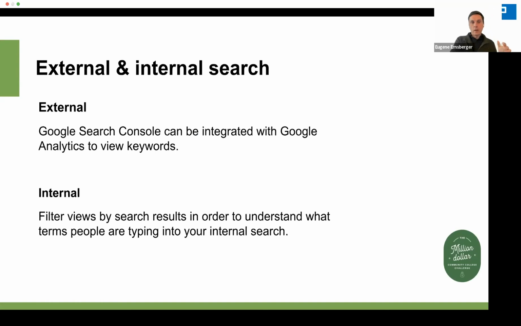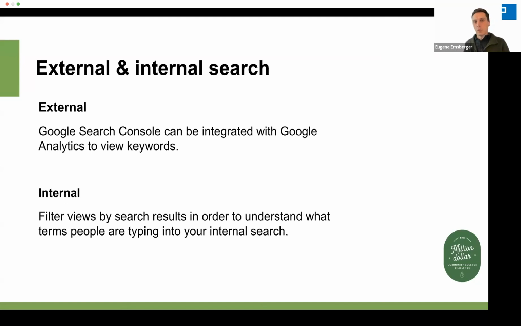Something else I like to point out is that Google Analytics, by default, won't show you the keywords that people arrive from. You have to integrate with Google Search Console, another free tool. But once you do that, you can start to see a little bit more detail, like, oh, people arrived from Google, but also from these keyword searches. And that's very helpful, obviously, in evolving your keyword strategy and your general SEO strategy.